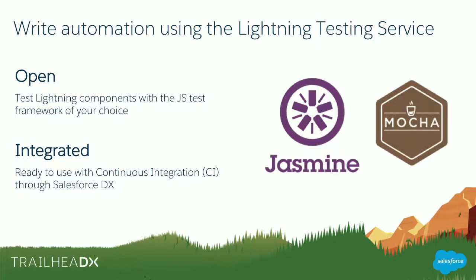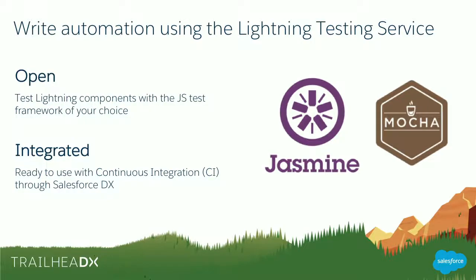OK, so another one of the services that we're introducing is the Lightning Testing Service. What we heard from people is, I need a better way to do component level testing. Maybe I'm using Selenium to do end-to-end testing, but I'm starting to put a lot of the logic into the components itself, and I want to make sure I have automation around that. It turns out that there are some really great frameworks out there already for doing JavaScript test automation, such as Jasmine, Mocha, and many others, new flavors all the time.